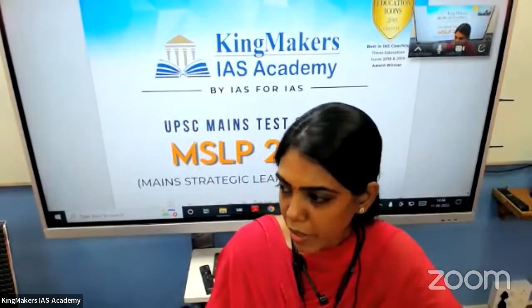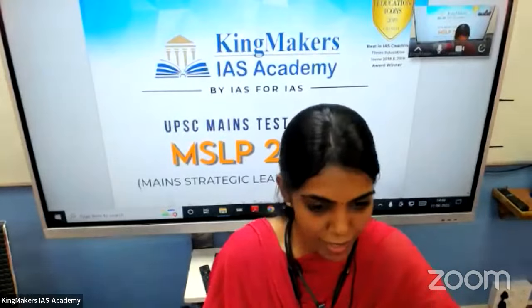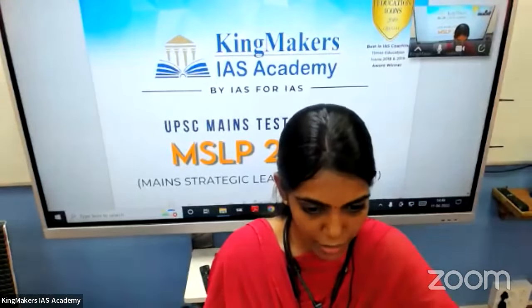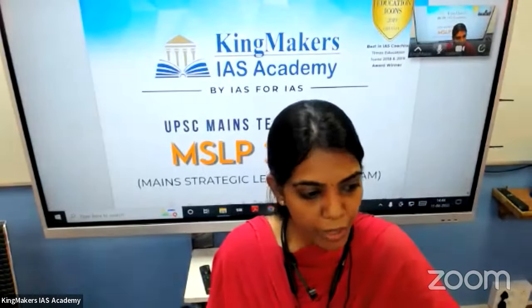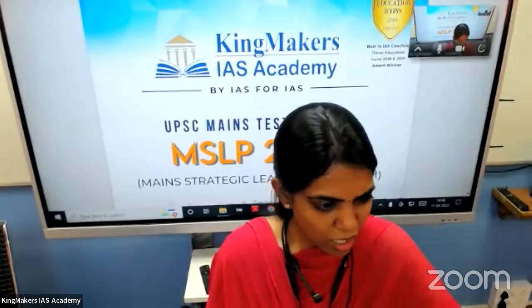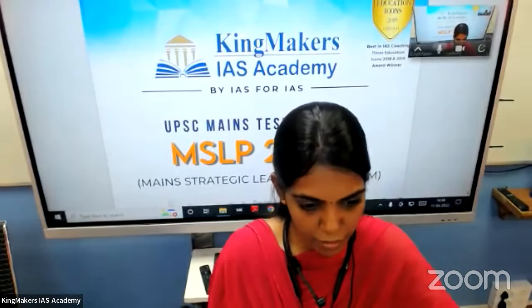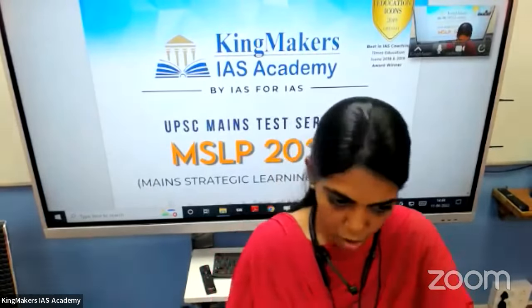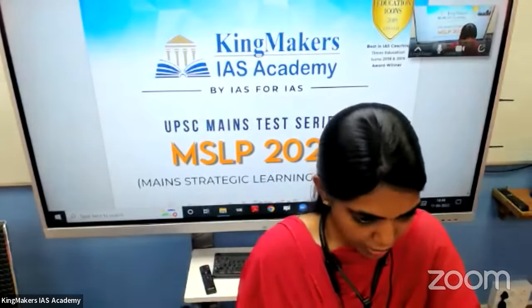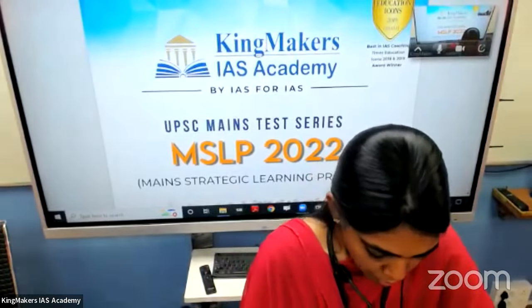I'm not sure if Kingmakers has a book. I mean, there is a book. I will see the quality. If all the topics are covered in that book, you can very well read world history from that book instead of reading huge books, if it is very small. I will just check if all topics are covered. If there's anything extra apart from the institute book that you have to cover, then I will tell you. For world history, I'll give you a clear picture later. So that is about history.